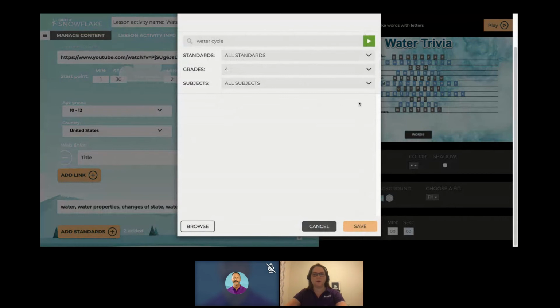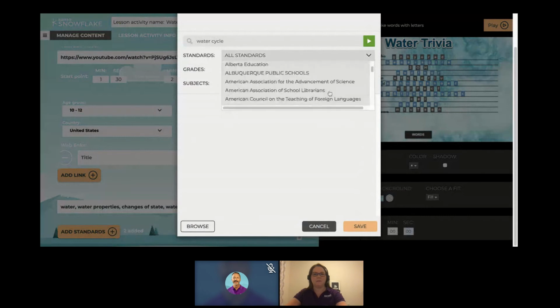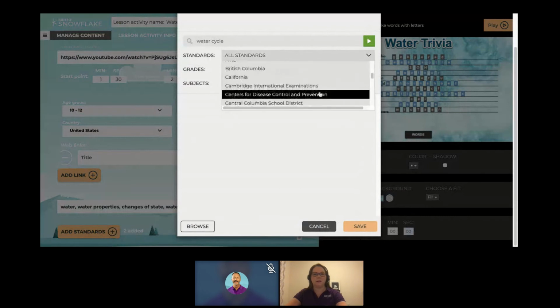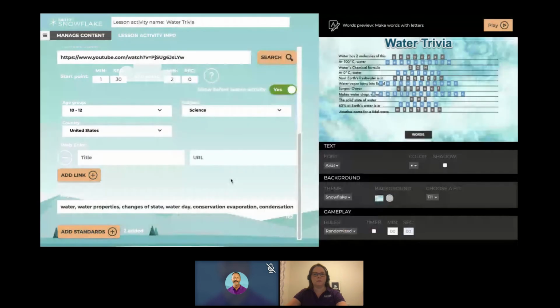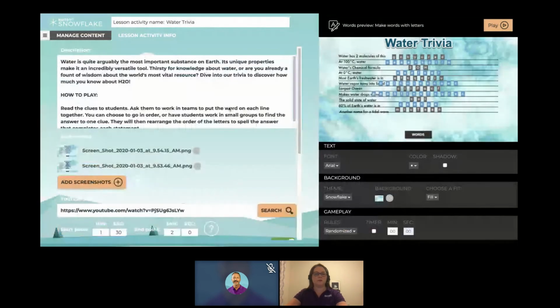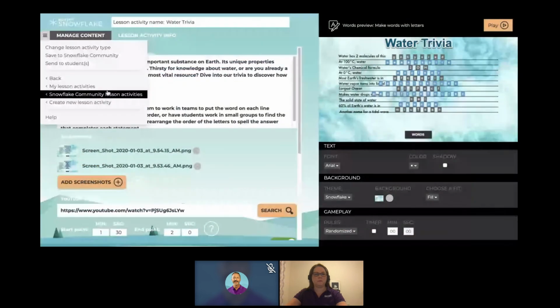We'll see if there's anything for water cycle in 4th grade. I'm taking a guess. And of course, I could always customize by my region. So if I wanted, for a particular area that I lived, I could find that location and make it a little easier for myself. And then I can add those standards in. That's one of the ways we can also search for lessons within our community.